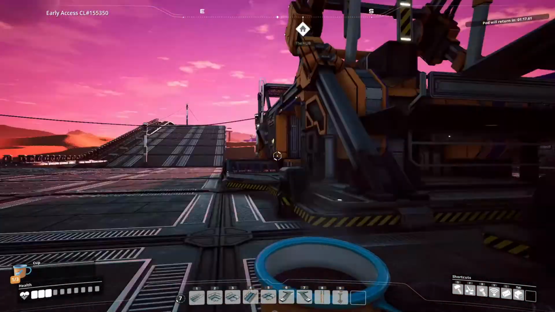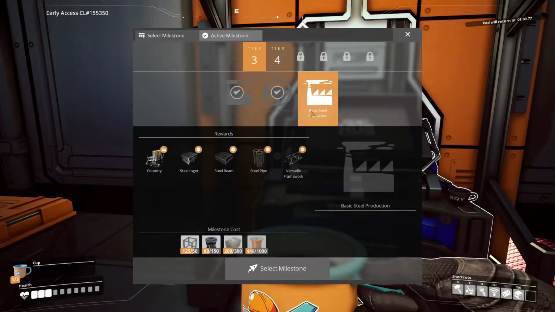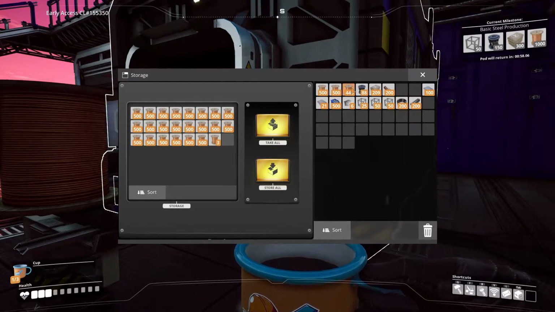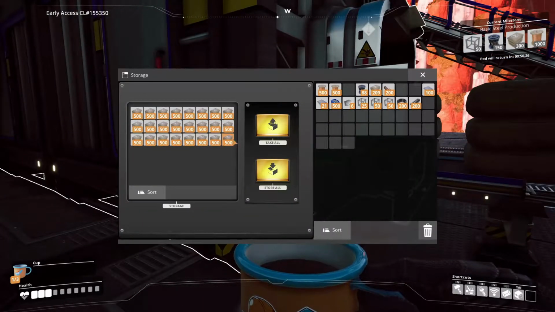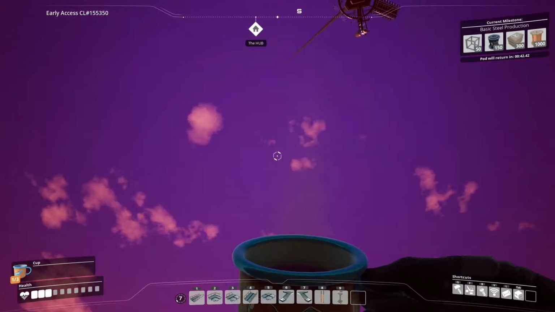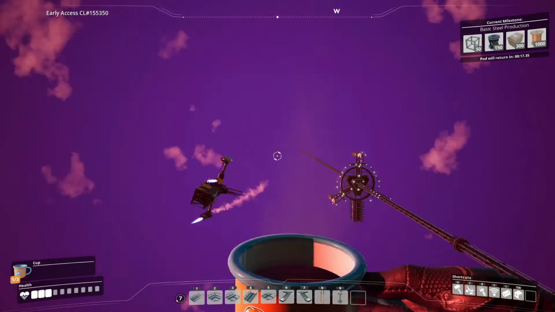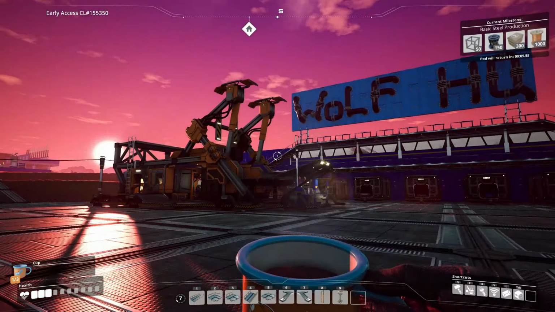But okay, the pod's going to return in a little over a minute. Let's go ahead and set up our next milestone. Like, I can already do this stuff, so I might as well just grab this before the pod even comes back. 1,000 of those. A stack of concrete. Yeah, that should be coming back anytime now. I hear it. There he is. There it is. I love doing this to this pod. Watch it land and send it right off again.